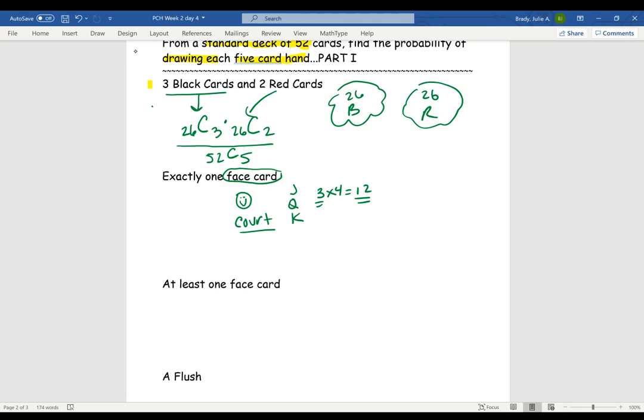So if I want to draw 1 face card, how would I group the cards? I put all my face cards here. There's 52 cards, so if I used up 12, I'd have 40. And I like to just do this, that aren't faces. And then I would just pick. Okay, so out of my 12 face cards, I would grab out 1. Out of my 40 non-face cards, I'd have to grab out 4. I times those 2 numbers, and I divide that by how I would pull out 5 cards without any restrictions, and that's 52, choose 5.